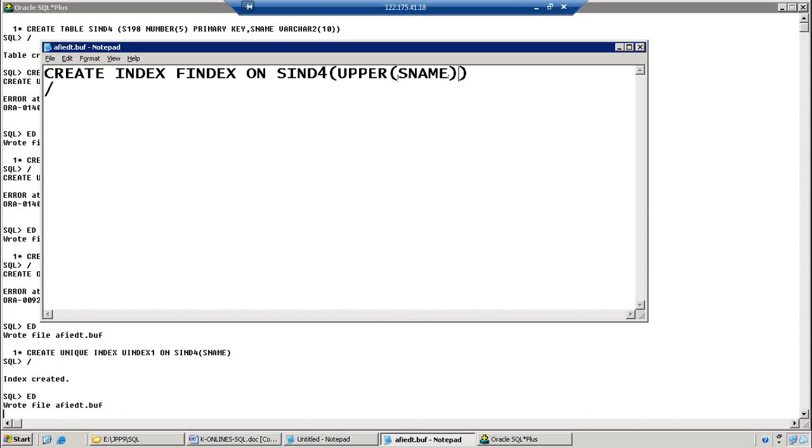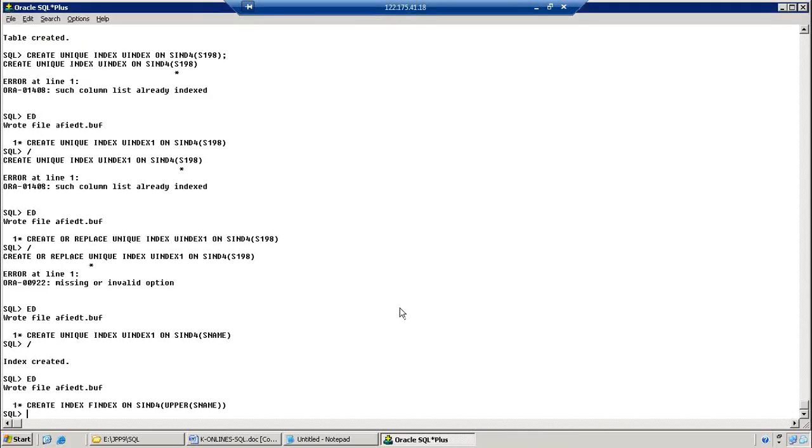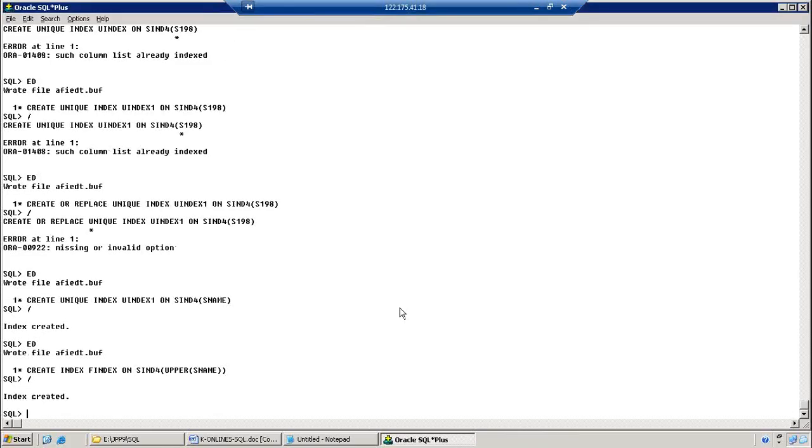What does the system do? At the time of a functional index, the system checks which data has upper case characters. Only those characters are recognized and the data is fetched from the table. At the time of retrieval, it checks only upper case data. It does not consider lower case data.